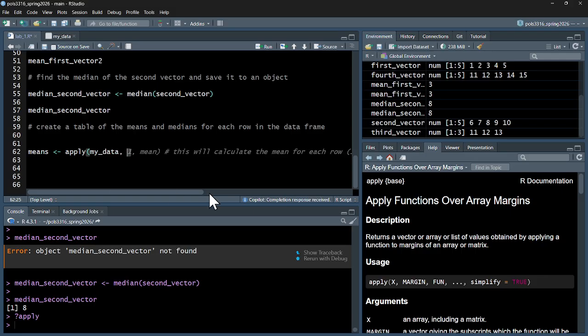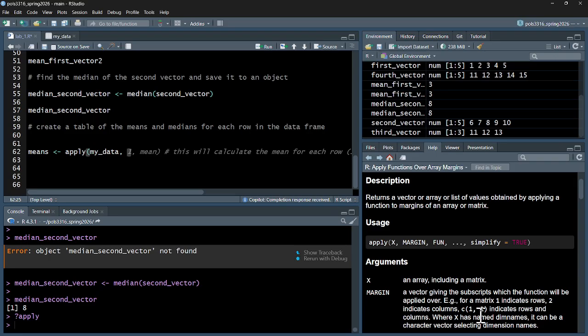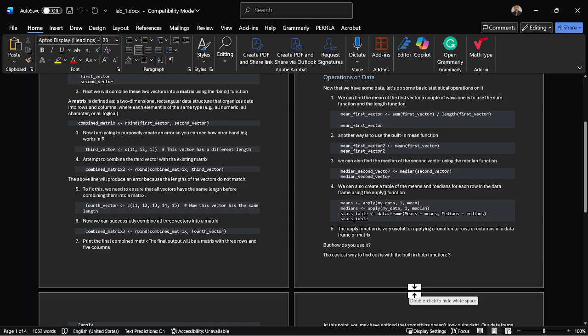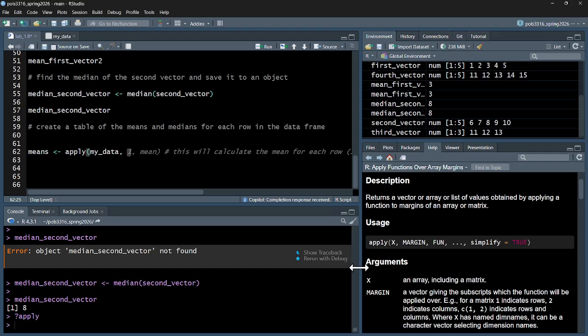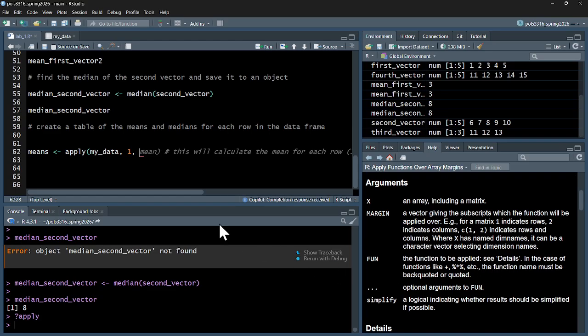And then the second thing we have to do is the margin. The margin tells it whether it's the rows or columns. And so in this case, I want the means of the rows. So I'm going to say 1 because that means row. And then the third thing we have to put is the function to be applied. And the function is mean.